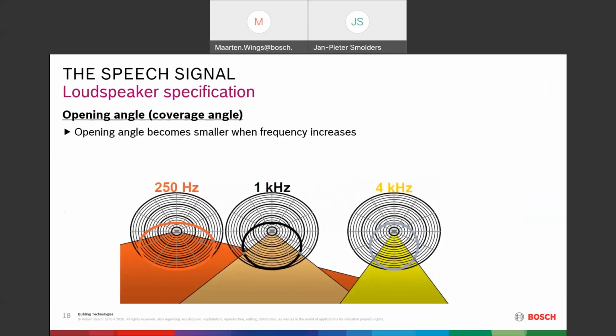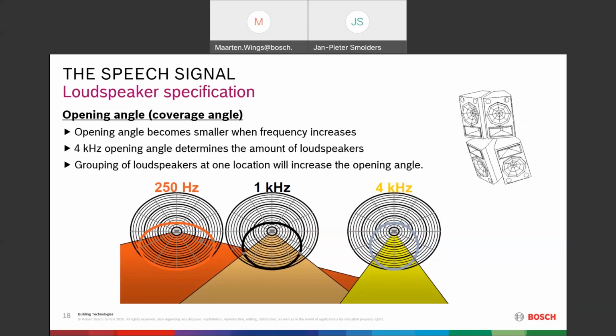Then the opening angle of a loudspeaker. When the frequency is higher, the opening angle becomes smaller, like you see here on the picture below. If you look at the left side, at the low frequencies, the lower the frequency, the more it will spread around the room, and the higher the frequency is, the more directive it will be. You see that on the picture. So this 4 kilohertz opening angle is the frequency you should look at when determining the amount of loudspeakers. So you position them at a certain distance from each other to cover the listening area properly.